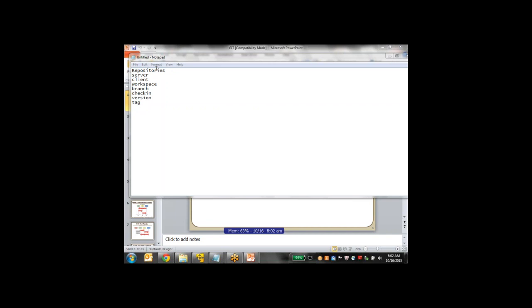So in that case, we create something called a workspace. A workspace is a directory or a place in your current server on which you are working. That means in your laptop or in your desktop you will be working, right? So workspace is the directory where you can actually see the files physically and do all the modifications. Now, when you want to work on a product X, whatever files you need for that product X will be present in this workspace.